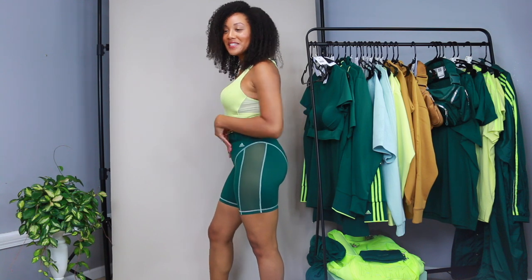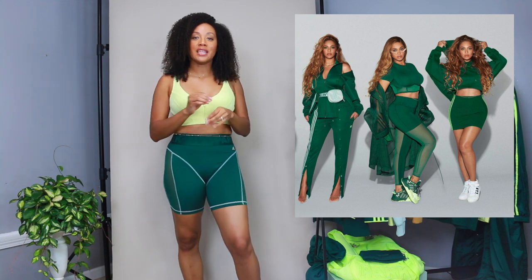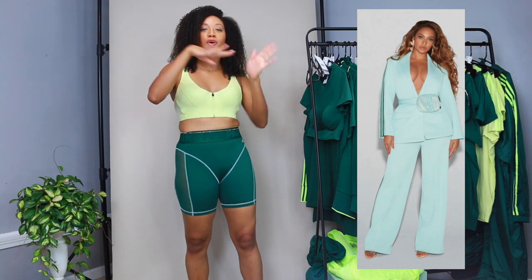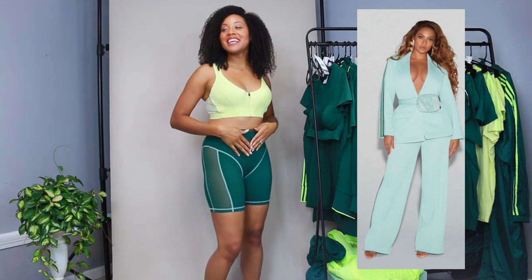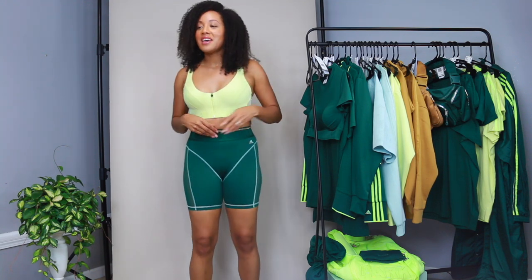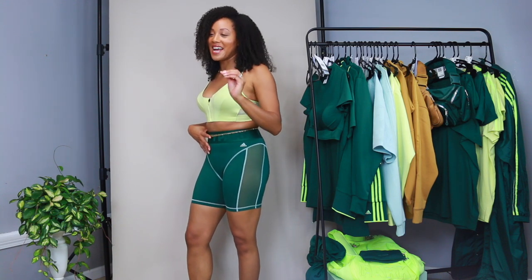This is the first look. With this line I really feel like it just spoke to me. I feel like the diversity you get between your wellness and being about your business with the blazer — the way that you can flow from activities throughout the day is ingenious. This is one of the most comfortable fits. So these are the cycling shorts in Degrassi green, and I have the bra in neon yellow, which I'm so glad I got. My husband literally told me over and over to get it and finally I did at the last second.